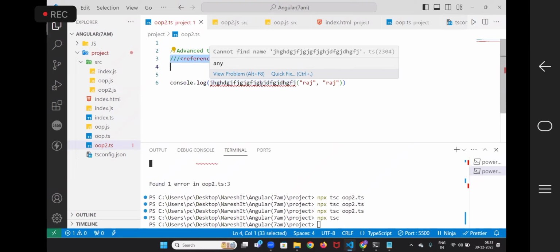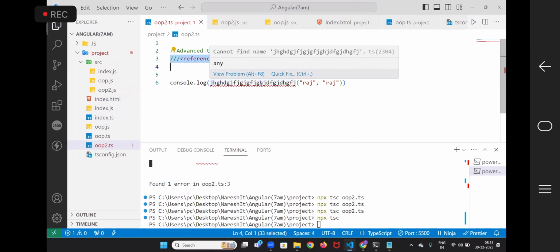Then next one, sir. Next one. After this, the ES6 one, let's discuss a few more things. Let's discuss a few more advanced types, sir. Utilities. Sir, TypeScript has some utilities.